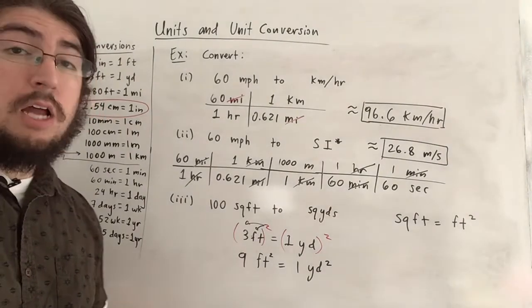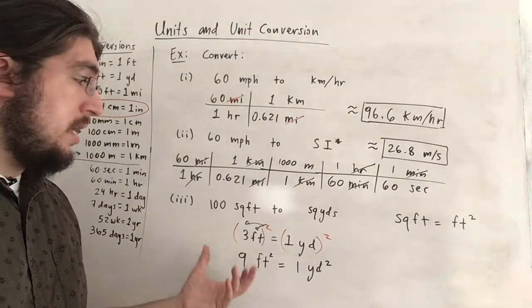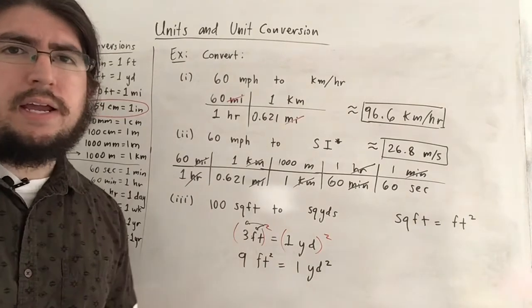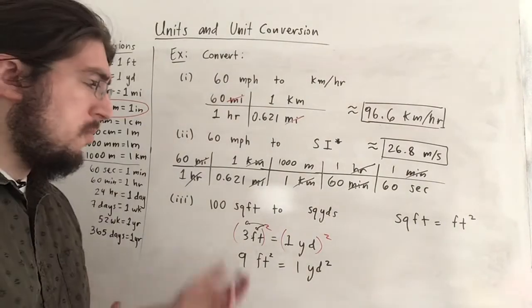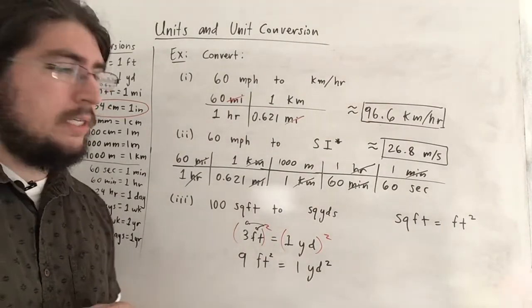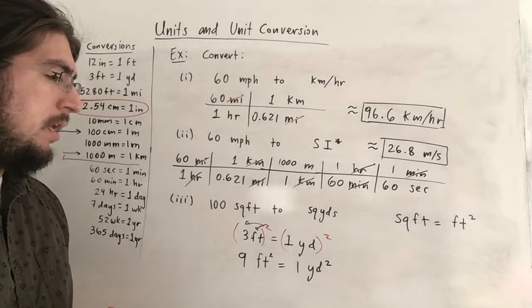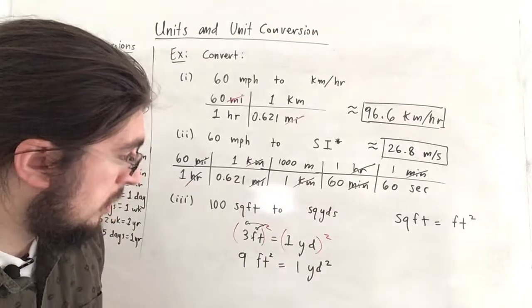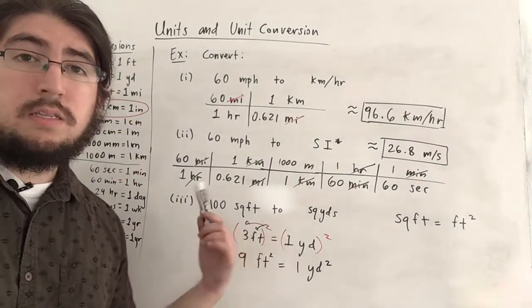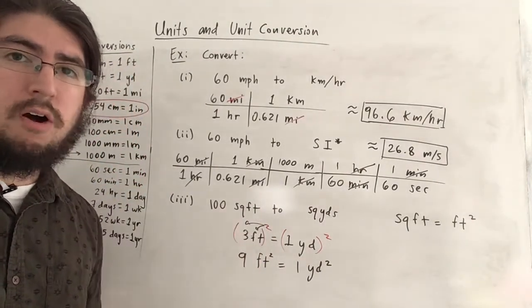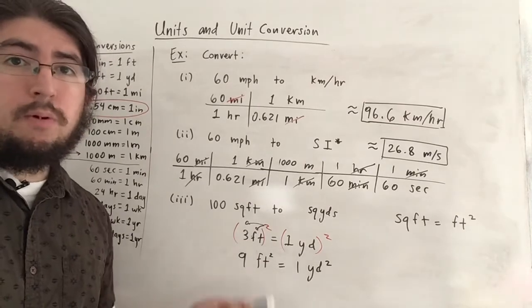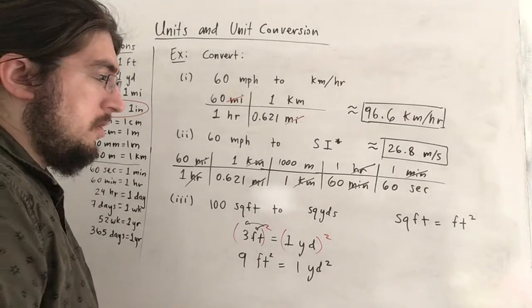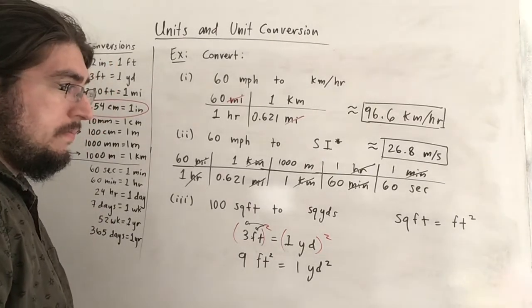Perfect. So now we have a new unit conversion here, but now for area. And in fact, you can do the same thing for volume. You would cube both sides of the equation. So that's how you would handle any type of volume or area conversion. You just look at the one that corresponds to the lengths that have those units involved, and then either square or cube both sides depending on what the problem asks you to do, and you're good to go.